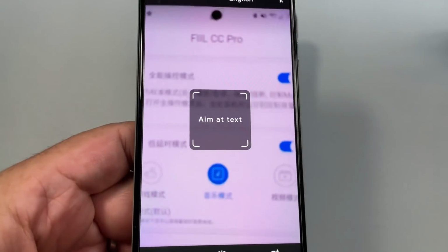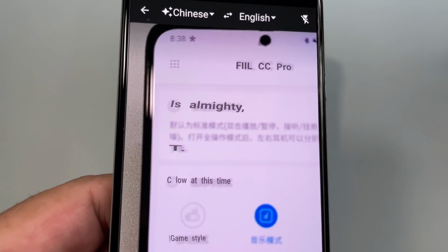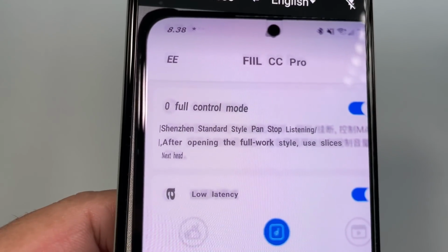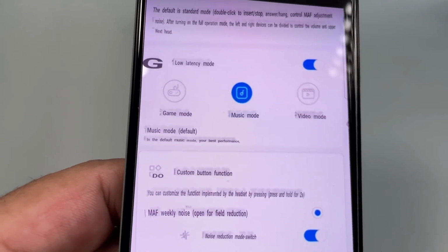Now, being that that app is completely in Chinese and I don't read Chinese, I had to use another phone using the Google Translate camera to translate what it said, so I knew what I was doing on the app. So that's something that is a bit ridiculous, to be completely honest, but that's what I had to do. Otherwise, I wouldn't get access to full touch controls, which is ridiculous. They should just be on right from the factory. Why restrict that? Like, that doesn't make any sense to me.